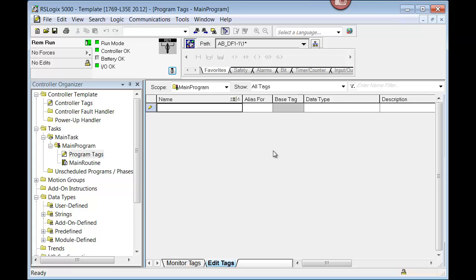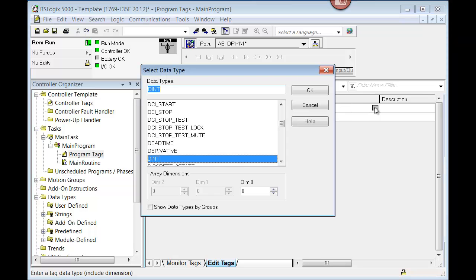So these are program tags. So let's type in a name B3. Make it an uppercase B3. And then select the data type. Now if you select here, then a little box will pop up here. If you put the arrow in the right place, your cursor, and click on it, it selects the field and selects the ellipsis. So we'll do that again.